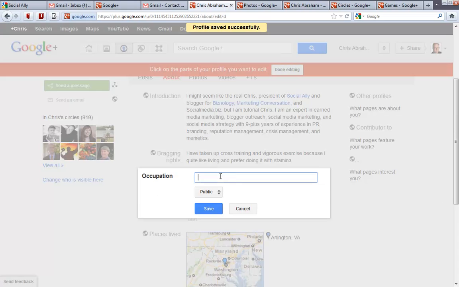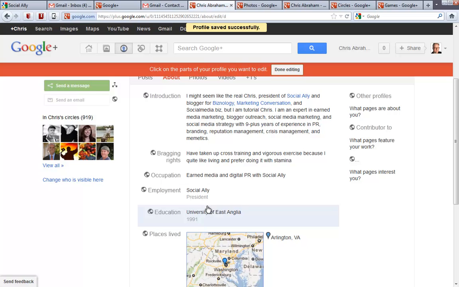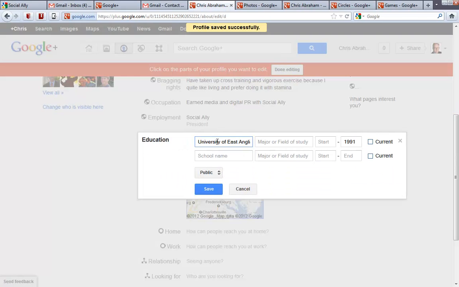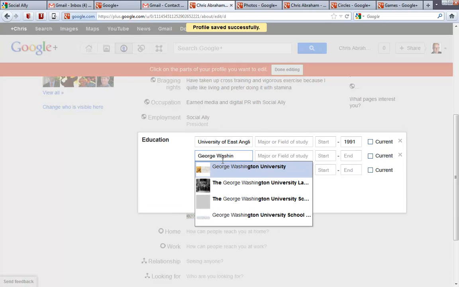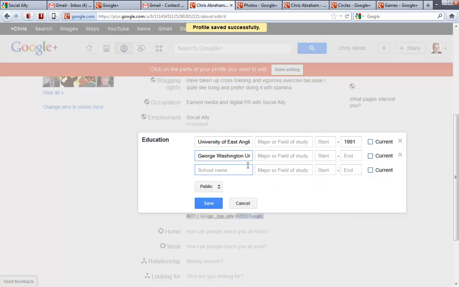Occupation, earned media and digital PR with Social Ally. University of East Anglia. If you have multiple, you can add like George Washington University, American literature.